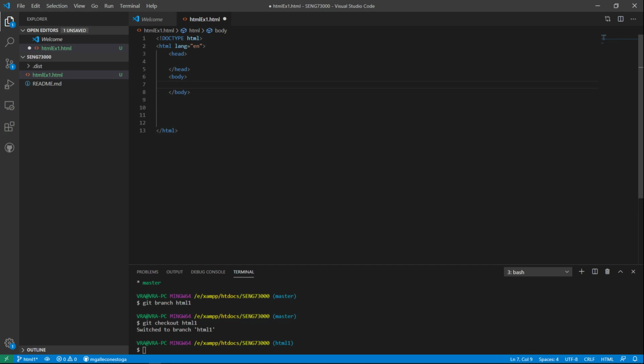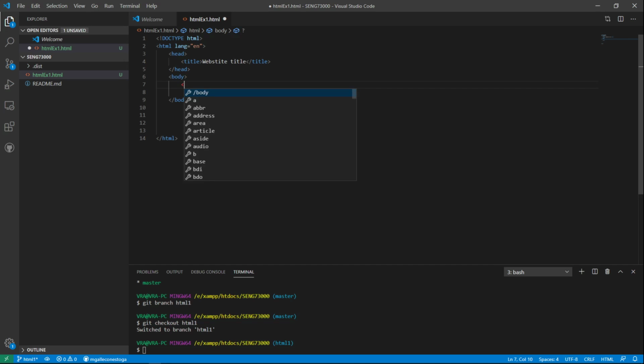We said that what we wanted on our web page was a title tag. Remember, the head contains information about the page, and one of the possible tags is the title tag. Inside the title tag is what you want to write on the page. So I'm going to say website title. That's it for that. This is just a basic page. And then we're going to use header and text tags.